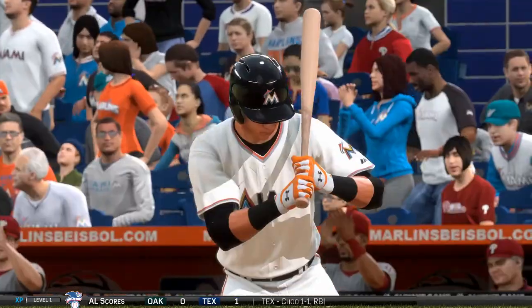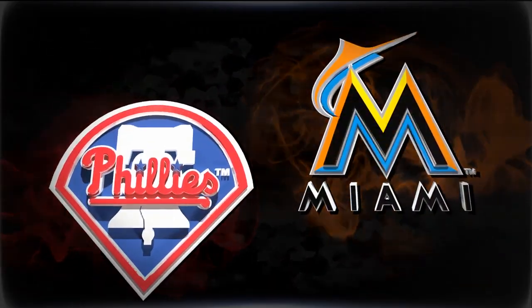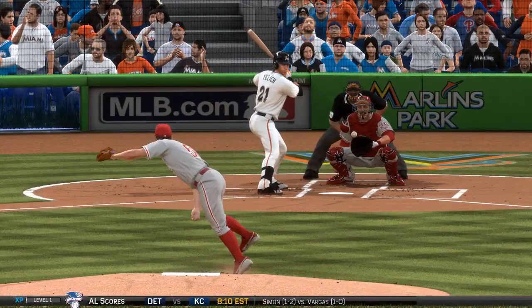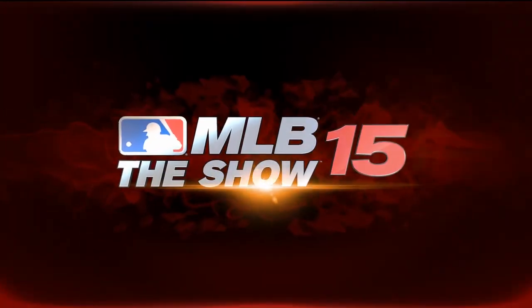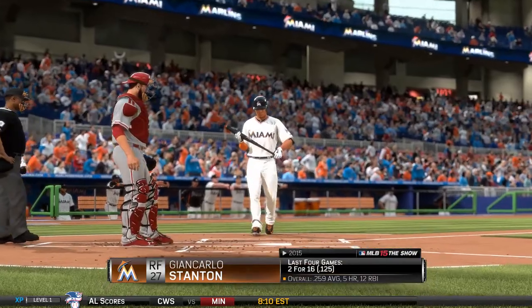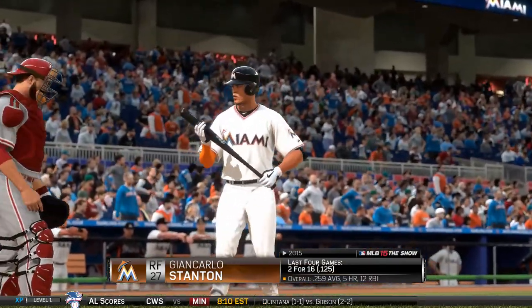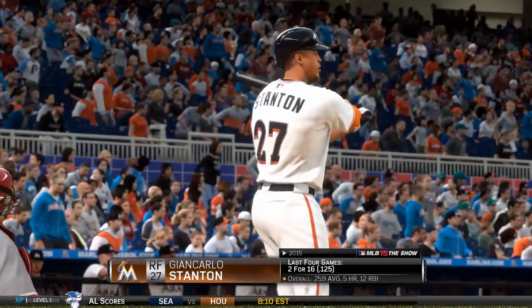Oh, caught a break there. 2 away. And this is something that you're just going to have to get used to. This is a home plate umpire that's known to have a pretty wide strike zone. And I think he claimed his very first victim right there. Giancarlo Stanton will dig in for the first time here, looking to change his fortunes a bit as he's seen that average dip these last 4 or so games.